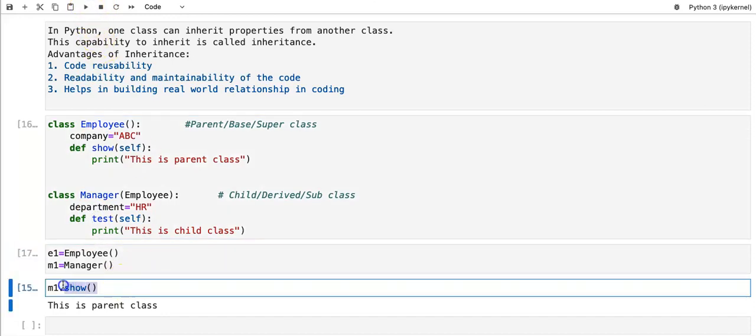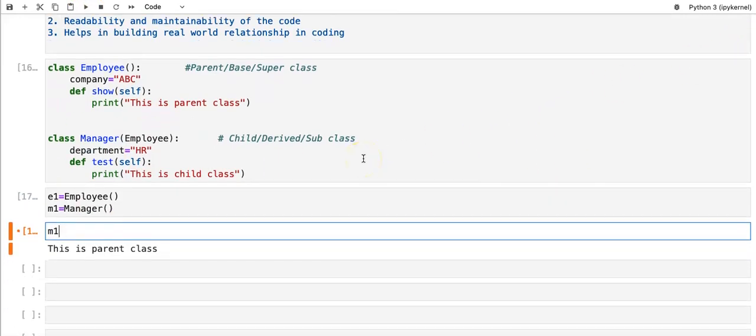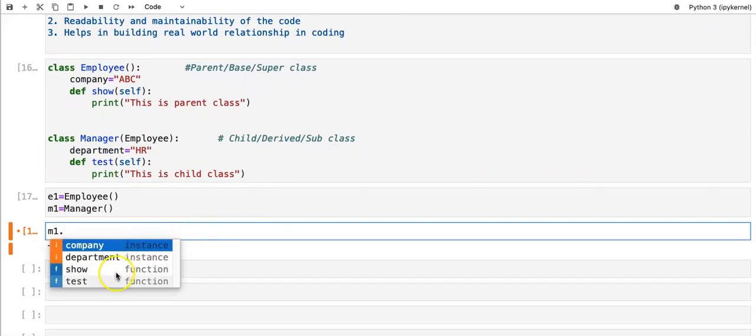If I run this now, we have two variables available and two methods available. Both test and show are available. So that is the advantage of using inheritance.